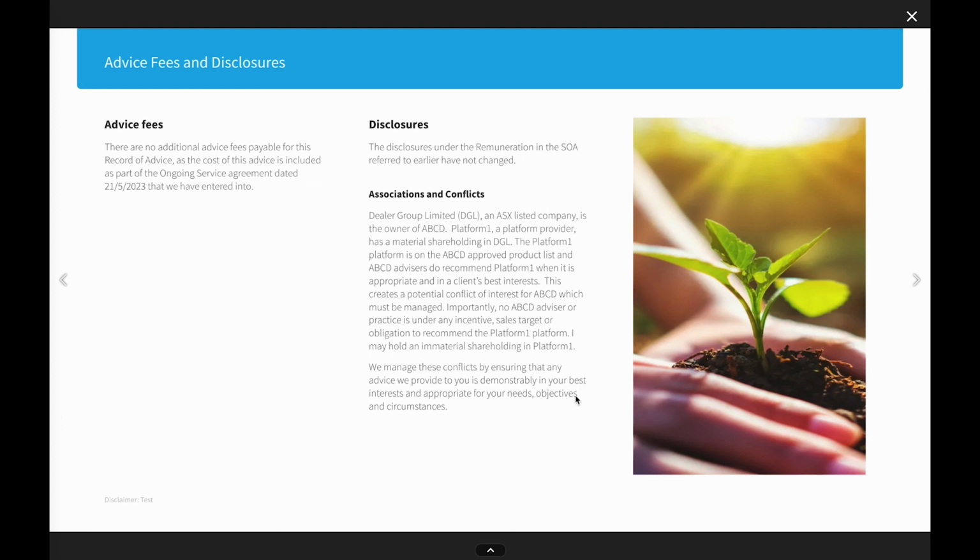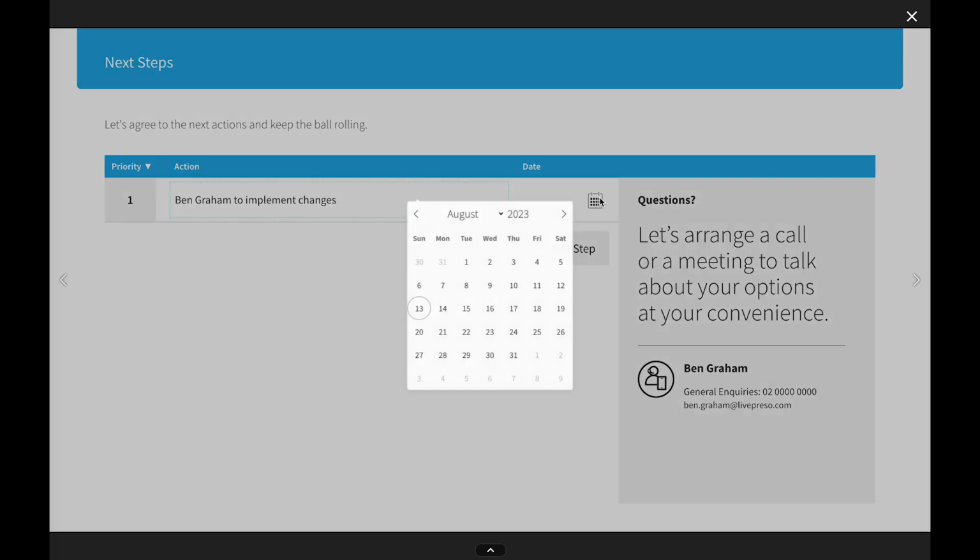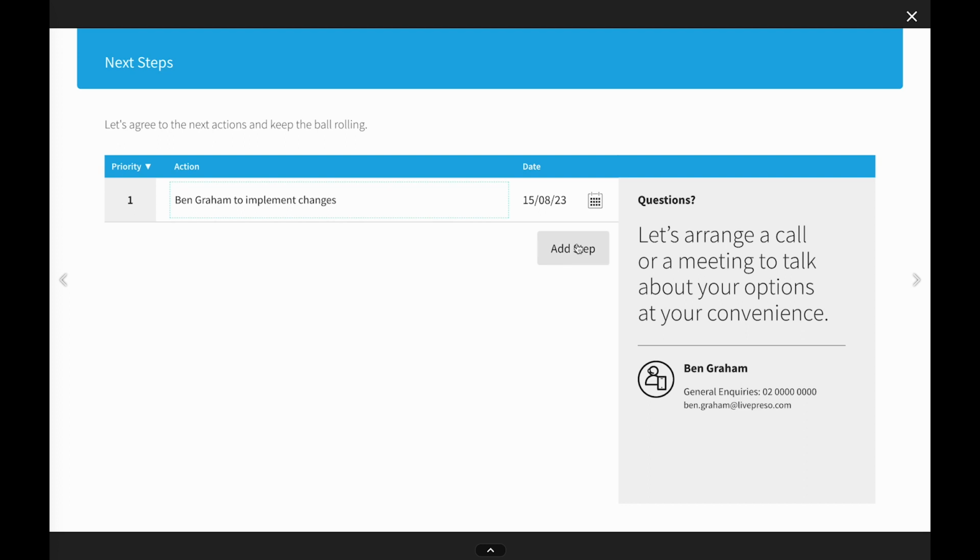This is another example of how the formalities can be covered for your group or practice by making a simple slide from one of our templates. If you click the button earlier in your meeting to implement portfolio changes, you'll see this action automatically entered here for you. But you can capture any other actions with your client right here and commit to timeframes for them.